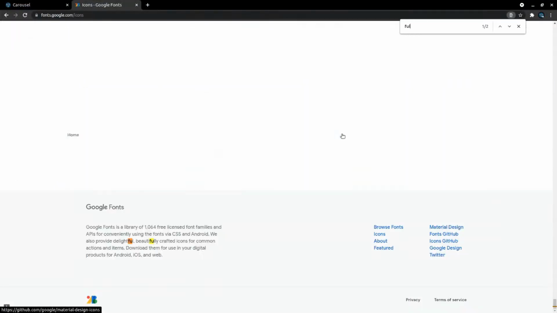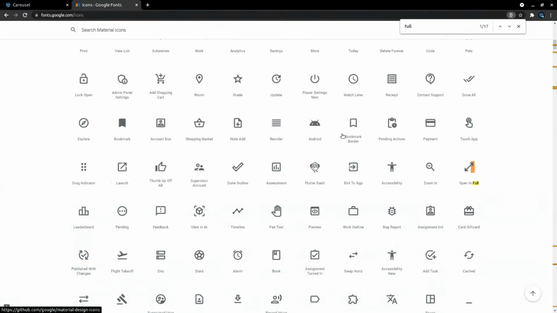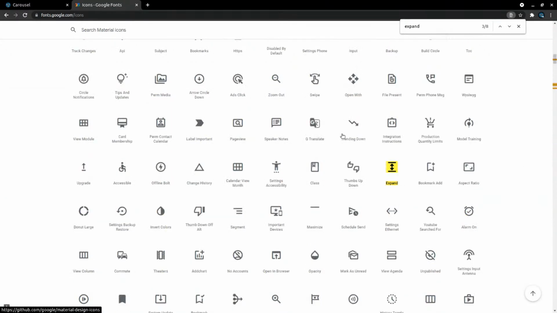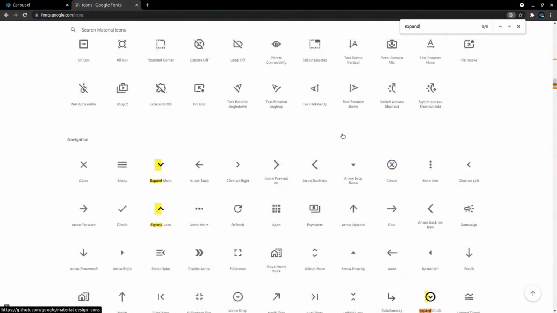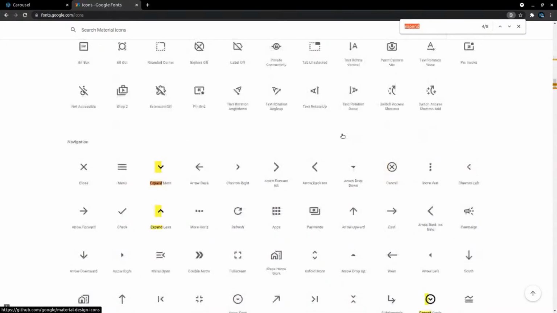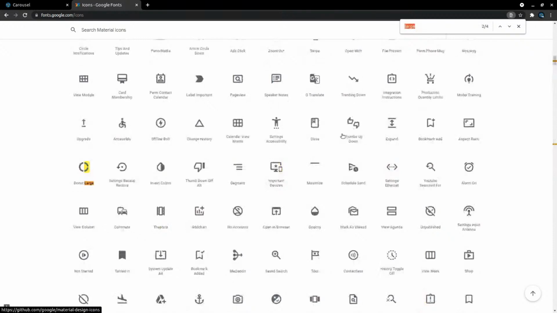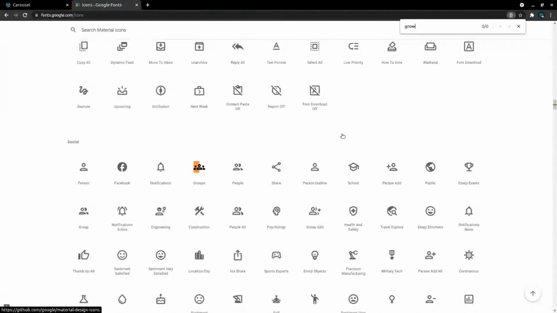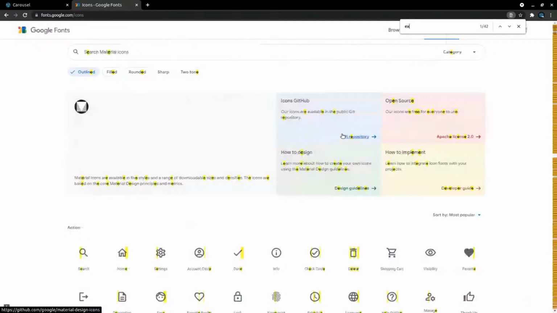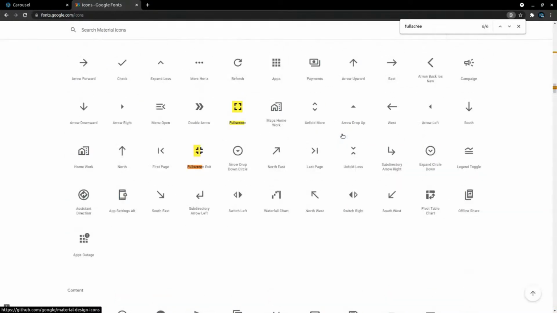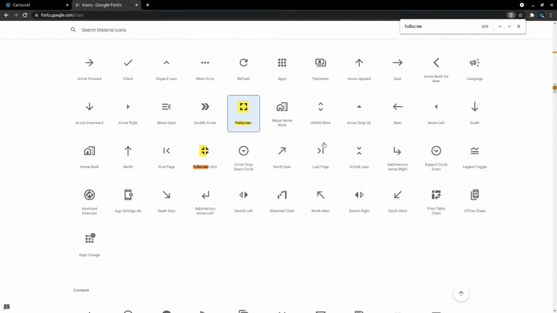And then we want full screen. Maybe like expand. Or maybe the word large. Or grow even. Grow. Can't find it. Let's try. How about? Oh, here it is. Full screen. It's exactly what I wrote.